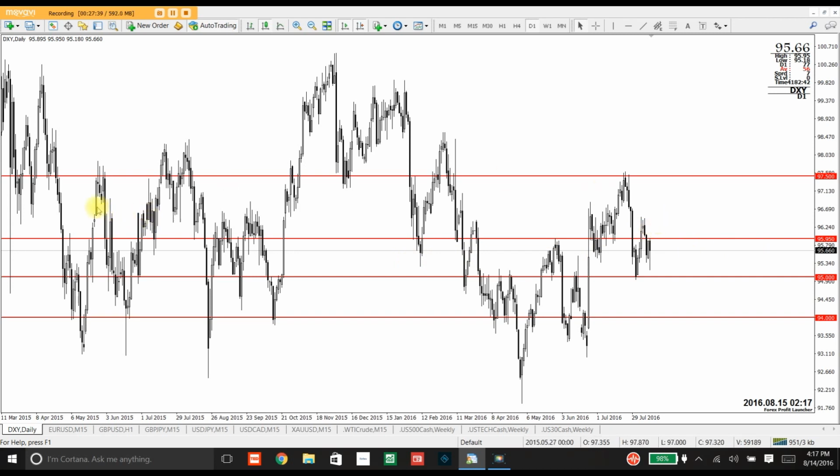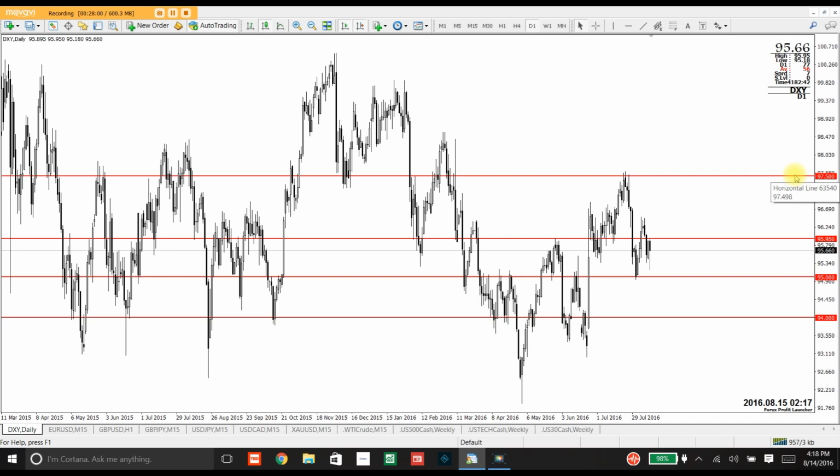Okay, as you can see, these levels have been traded off of quite a bit in the past, and they're still to this day being traded off of in the present. And then in the future, you can probably expect the same thing. So to wrap up the video here, I want to summarize some of the things that we went over.